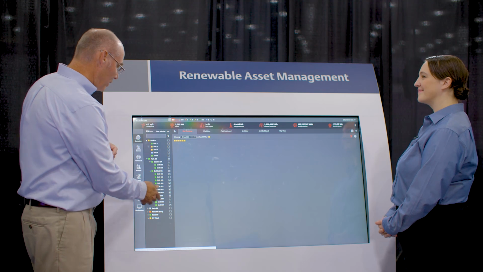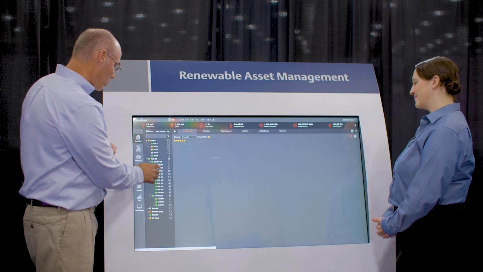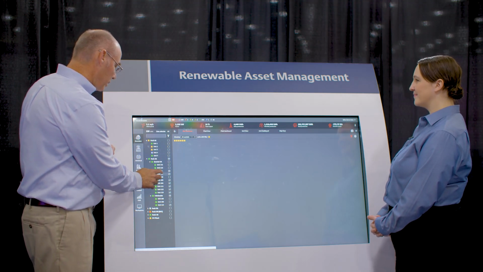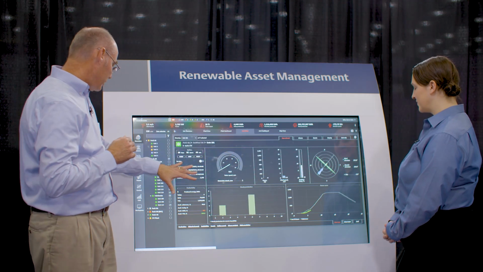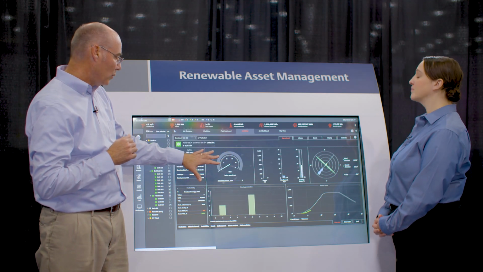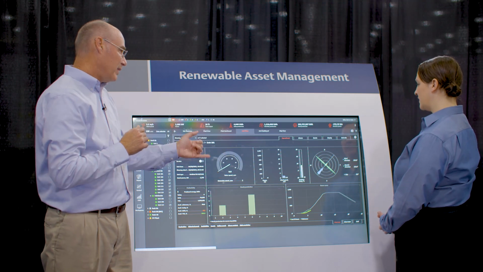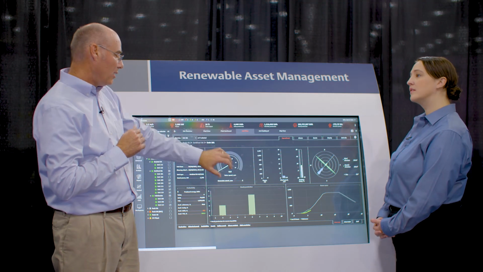So if I look here, I've got all my different units. I want to go into one display here. This display, in this case, is for a D-Wind model wind turbine. It doesn't matter if it's a Vestas, GE, Siemens turbine, they all have the same look and feel. So as an operator, now I can come into the system and I don't need to know specifics about a certain manufacturer. It all looks the same.